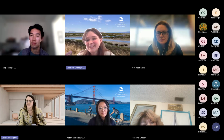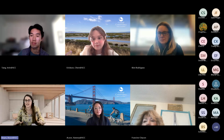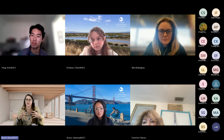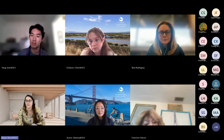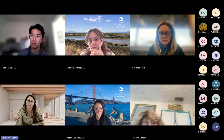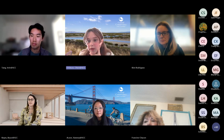Yes, absolutely. The reason for the delineation between those two is that we do have limits on how much funding can go towards the bay shoreline. So if you have a project that goes to the outer coast, there's more funding available for that. So it's definitely taken into account, and that's why the location information is very important on the first page.